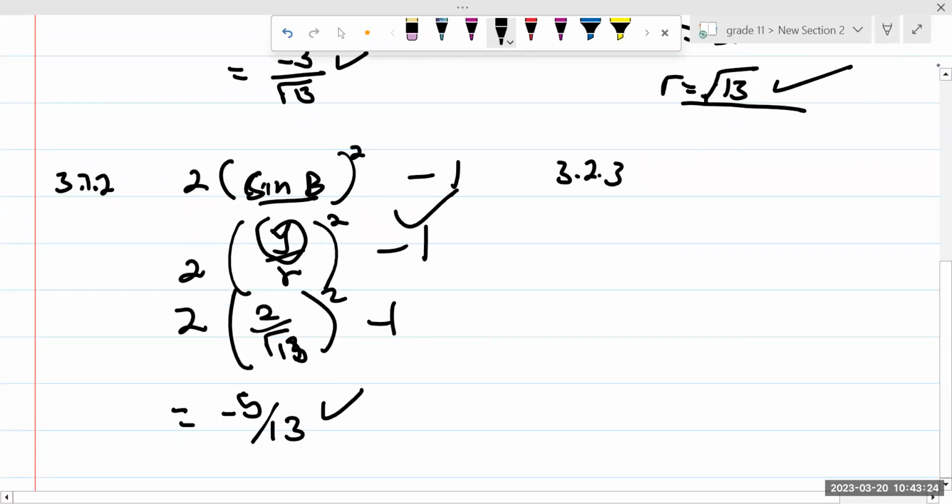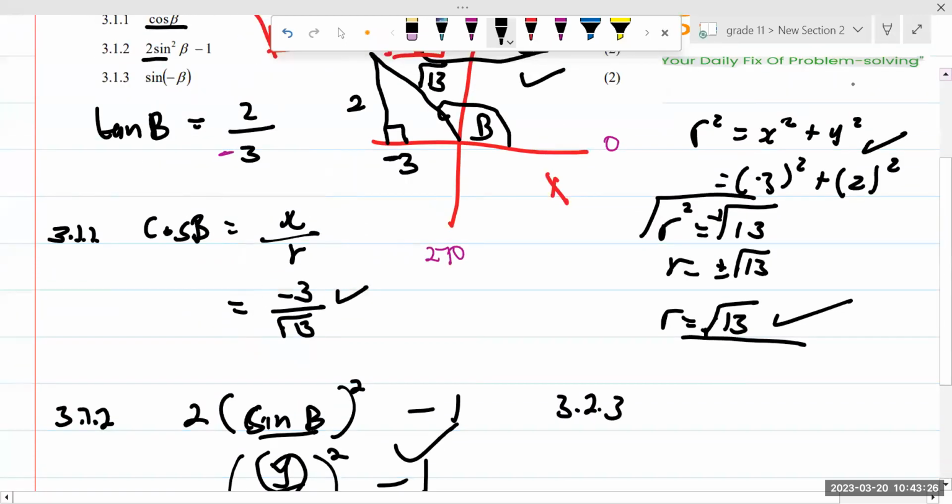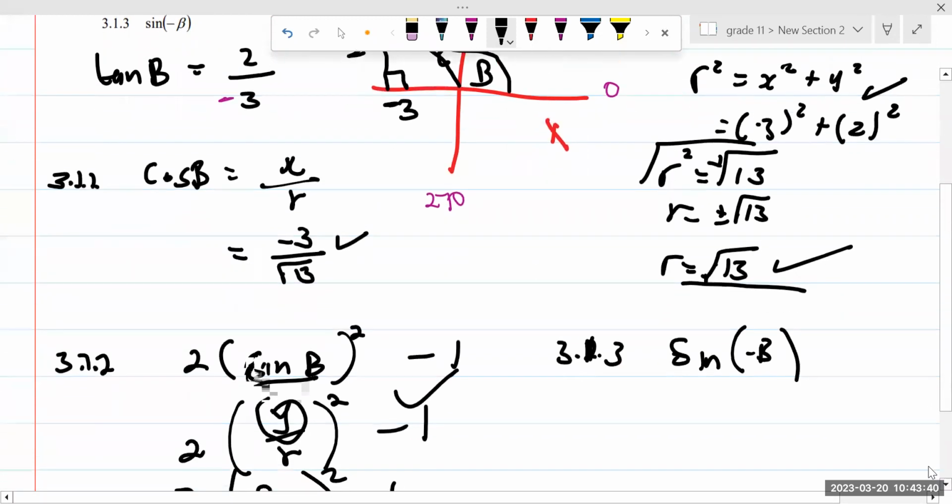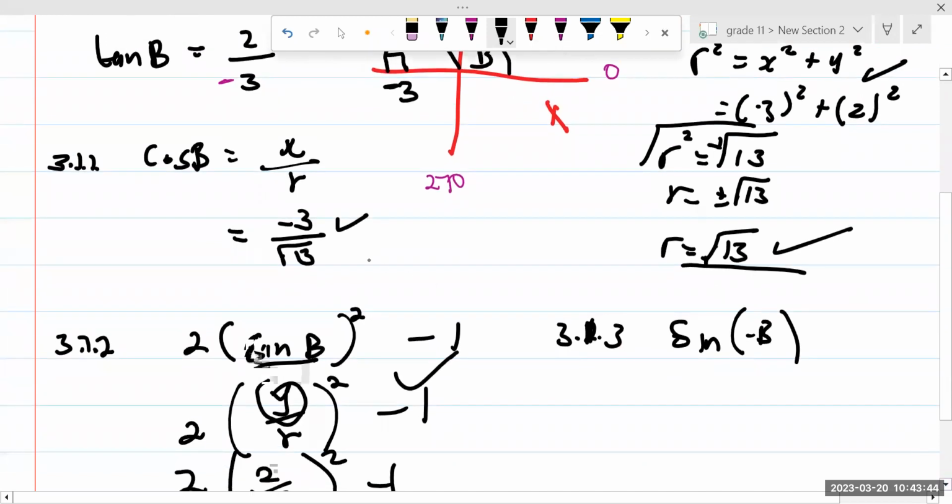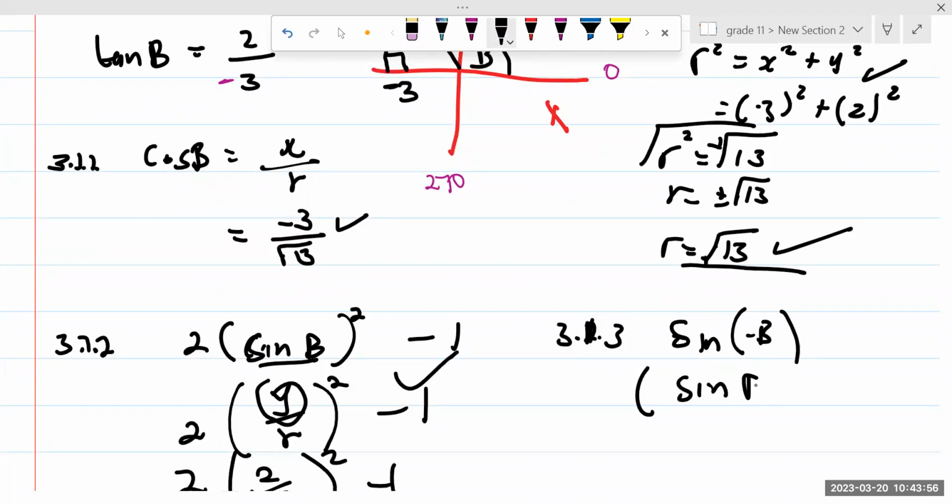3.1.3. Then they say we should give them what is going to be the sine of minus beta. So what is it that we first do here, guys? See, now we don't work with negative angles, okay? So we're not going to work with negative angles. So the first thing that we're going to do is to say this thing is going to be written as the sine of beta.